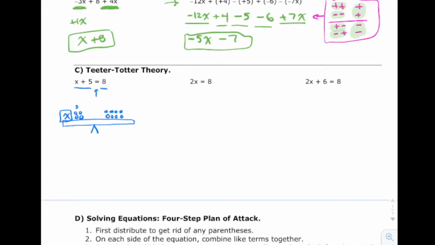Anywho, I'm trying to figure out what x is. That's what I'm trying to do. What's this? Well, if we're in balance now, notice I got like 5 things here. And if I wanted to weigh the x, I would just put the x on that side. I wouldn't put 5 things on that side. So what you want to do is get rid of them, dump them. But if you do that, it's not going to be balanced unless you do the same thing over here. Take 5 off and dump them. And then you'll be able to see, oh, so x is the same as having 3 of those pound weights. X must be 3. That's the teeter-totter theory.